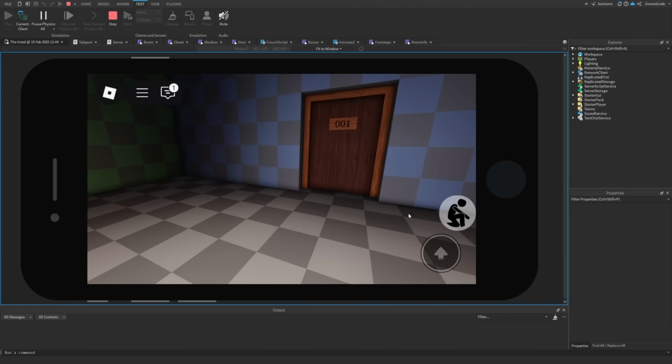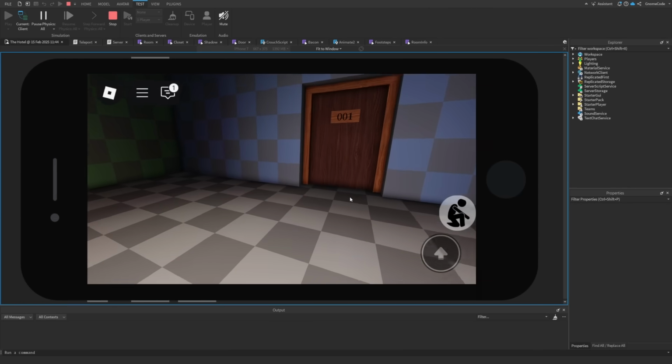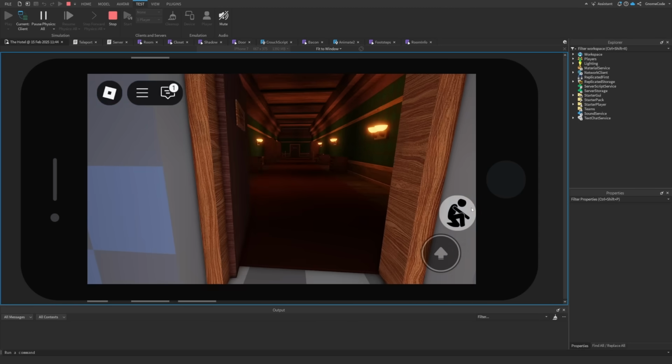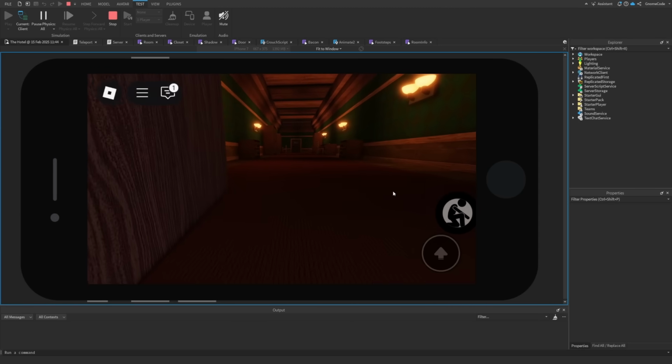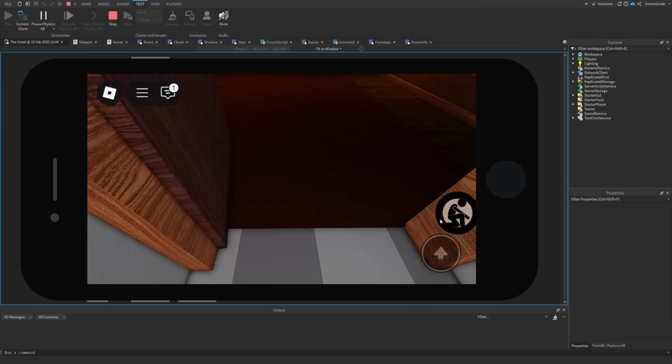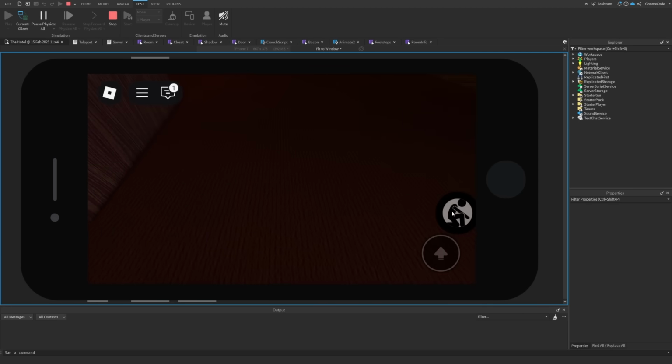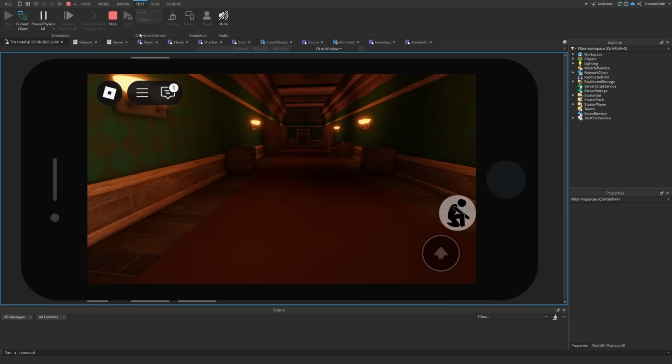Sometimes on mobile, this crouch button doesn't actually appear. So you're supposed to get this little button, which you can then toggle as you desire. And apparently when you crouch, you can't even get over the door frame. That's a bit sad, isn't it?